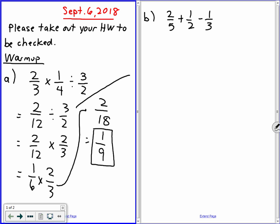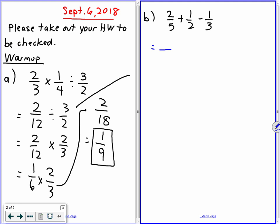Reese, you're up. First step here for 2/5 plus 1/2 minus 1/3. Good. Okay, good. Keep going, Reese. What's the left hand denominator? What's the left hand numerator going to be? Right. Okay. Is it okay if I just go like that, or don't we do the times 2 times 5 thing? Is that okay just to do that?